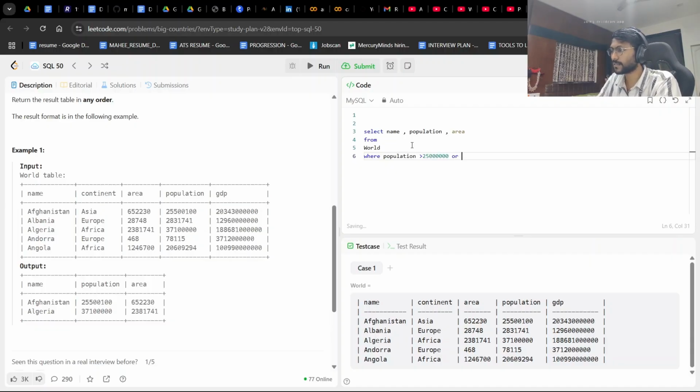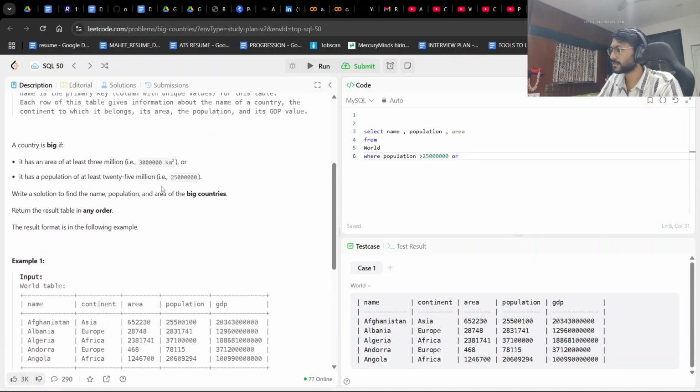Why am I mentioning or here? The condition is that either the country should have an area of at least 3 million or the population should be at least 25 million. And area should be at least, which means greater than or equal to. I have to mention that also. An area should be like 3 million. So this is the condition.